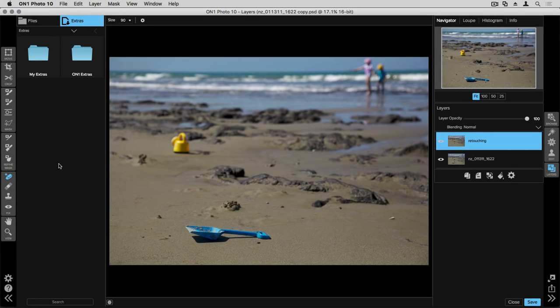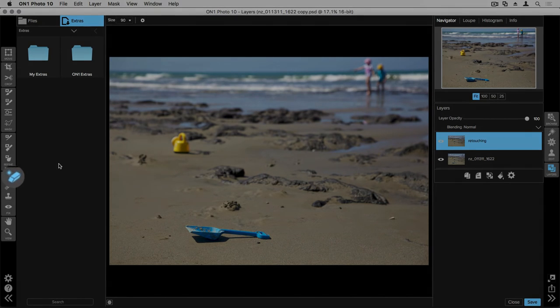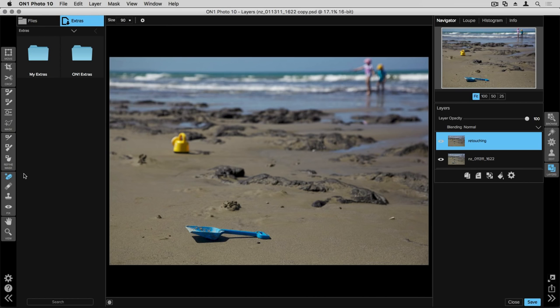Retouching inside Perfect Layers is very simple, and you have a couple of different tools that you can use for different circumstances. On the left-hand side of the screen, you'll see that I have the Perfect Eraser selected, and that'll be the first tool we use. This is our content aware fill tool and is great for more complicated areas.